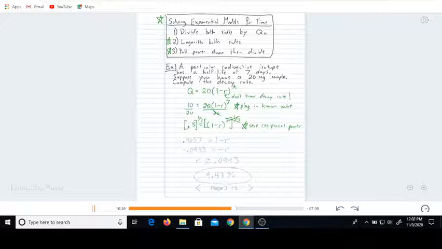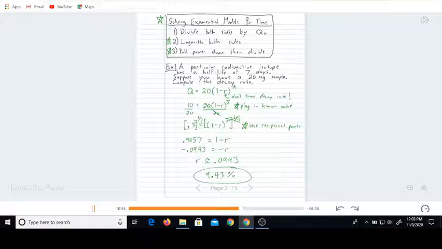That's 0.9057 equals 1 minus r. And again, if you need to pause the pencast, make sure you know how to type that into your calculator so you get 0.9057. And we're going to finish solving for r. If we subtract 1 from both sides, we get negative 0.0943 equals negative r. Therefore, r is approximately 0.0943. So we know that this radioactive isotope has a decay rate of 9.43%.